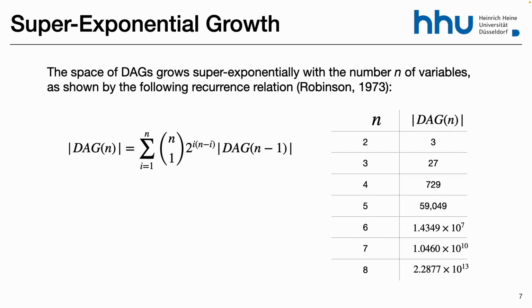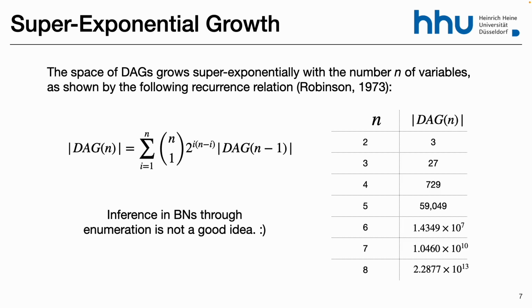Imagine I ask you to write all the possible factorizations or DAGs over two variables. It's 3, right? The empty one, then one pointing in one direction, and the other pointing in the other direction. Here there's no unmeasured confounding, so we are in the situation of DAGs. If I ask you to draw all possibilities among 3 variables, it's already 27. With 4, 729. With 5, it's almost 60,000. And 6 is already on the order of 10 to the power of 7. This is super exponential, so it's impossible.